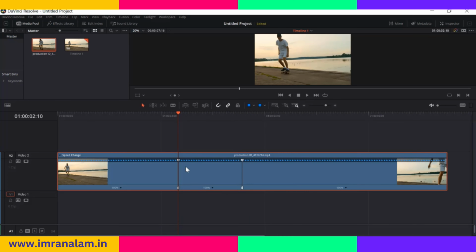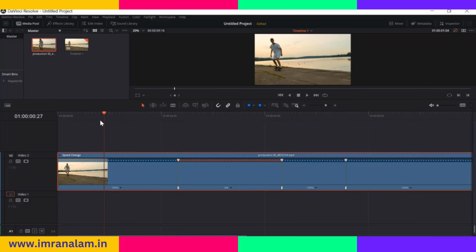Now whenever the arrow mark is toward this section, that means it is moving forward, and whenever it is in this section, that means it is in reverse, and whenever the arrow mark is red lines like this one, then it means that these frames are frozen. Now you can see this frame will be frozen. You can see it is frozen.